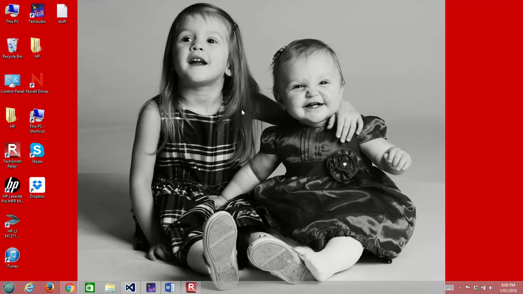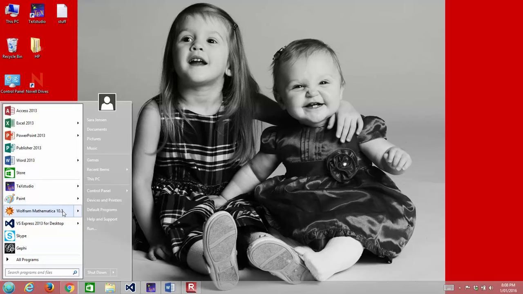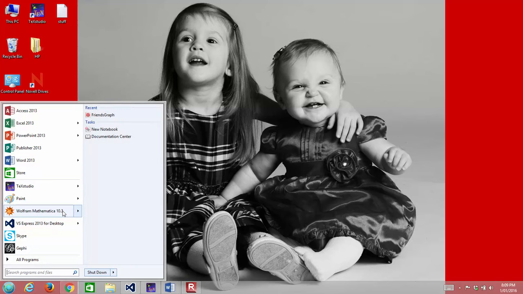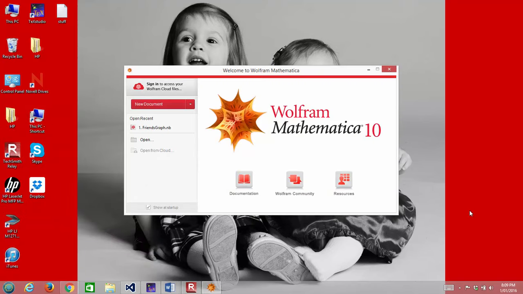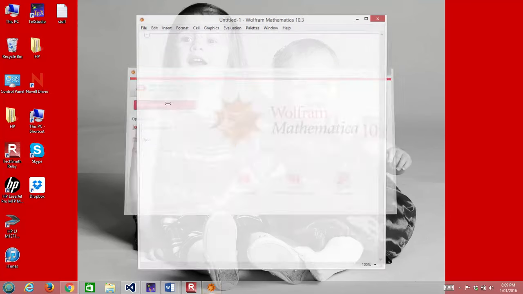So the first thing I'm going to do is open up Mathematica. On my computer, I'm going to go to my Start menu, and I'm going to open it up. It's right here in my panel. On the school computers, there should be just a desktop icon that has this kind of funny shape, and it should say Mathematica right underneath it, and we're going to click on it to run it. So it starts up, and the first thing you want to do is open up a new document, and Mathematica opens for you. So I'll make mine full screen here.